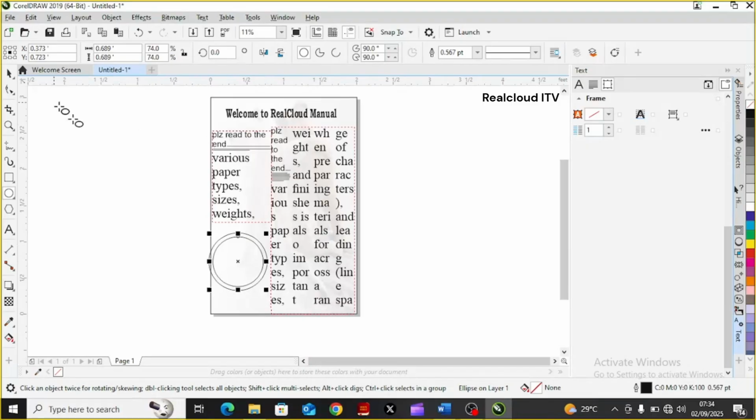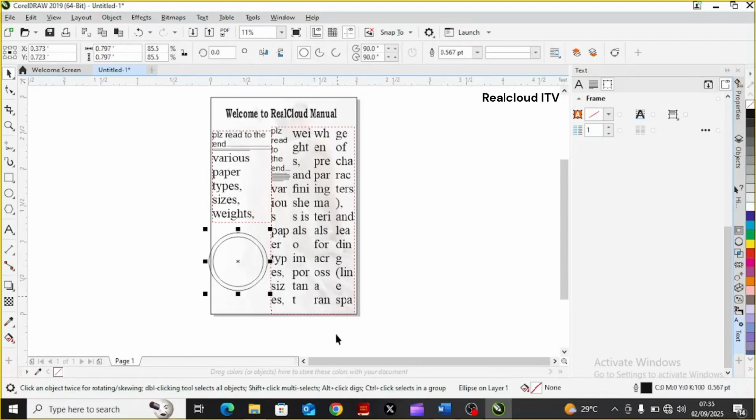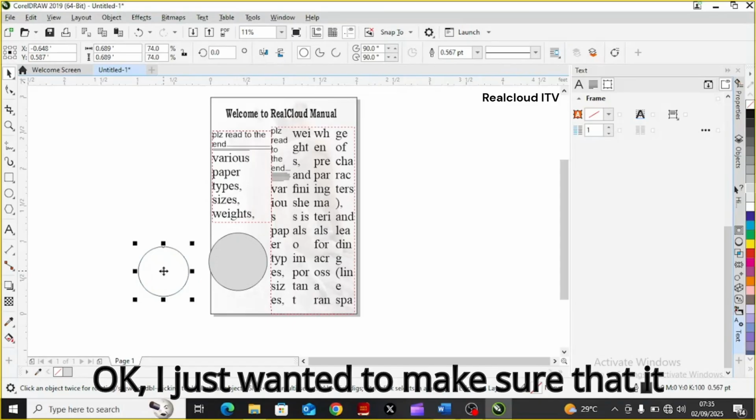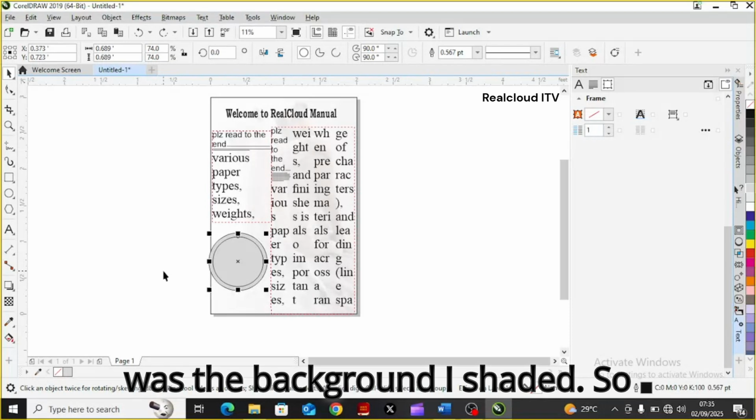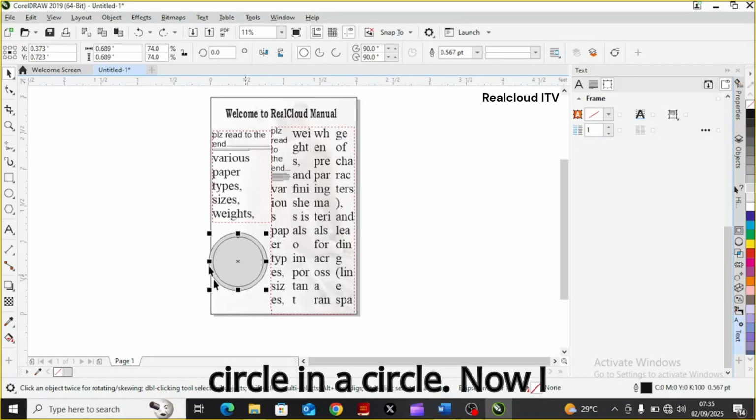I wanted to make sure that it was the background I shaded, because I want to PowerClip into this inner circle.